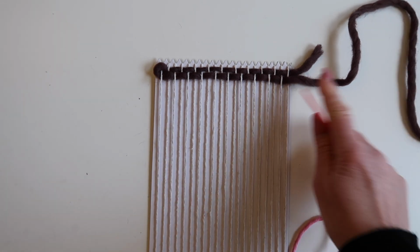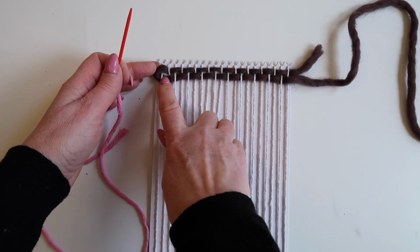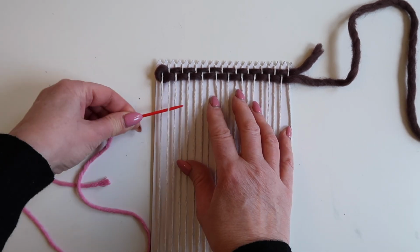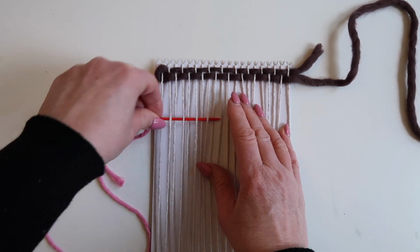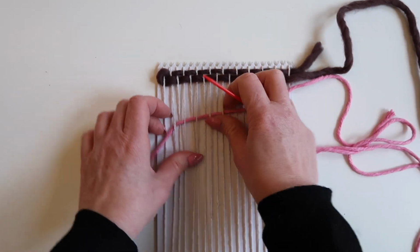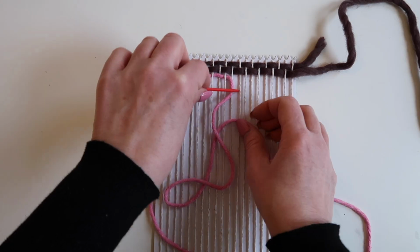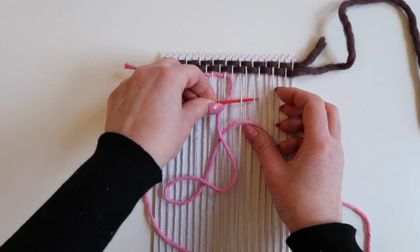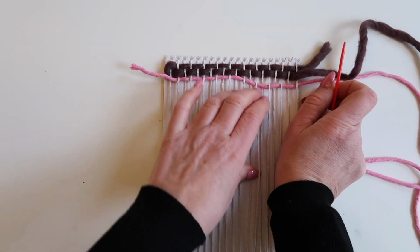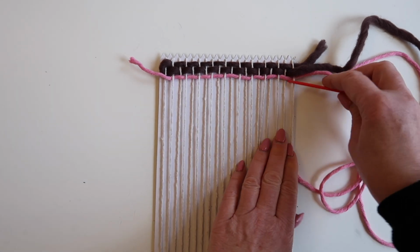So I've ended over here. So this time I'm going to start on the left hand side. I'm going to look at the one before it, and that is an under. So I'm going to start on an over, and I'm going to go all the way across to the middle. And then just that last bit, and then we're going to head back the opposite way. So we've ended on an under, so we're going to start on an over.